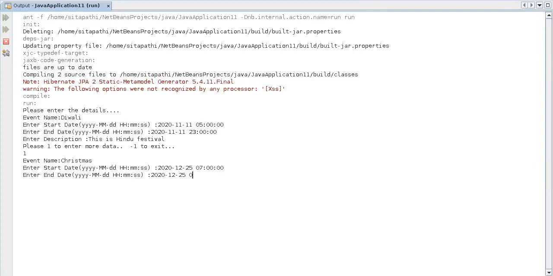It ends in the evening, 7, you can enter 19. This is a Christians festival.